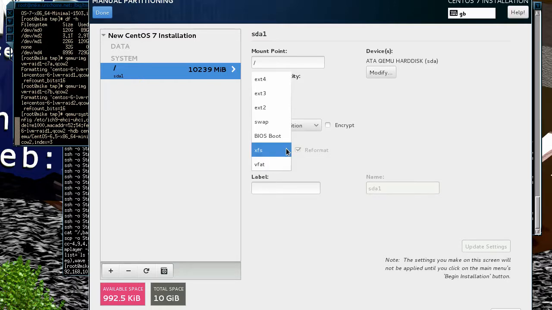for it. And then if you just do the file system as ext4, and then update the settings, and you can do a label, because that can come in handy. Update that.